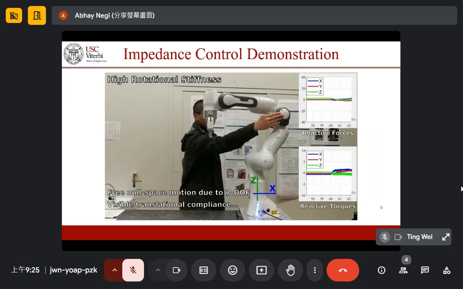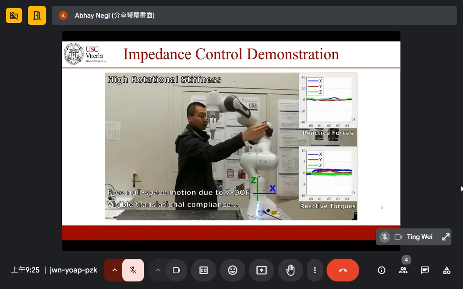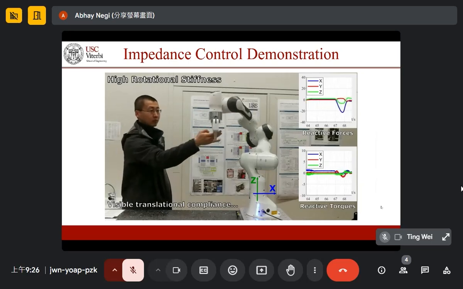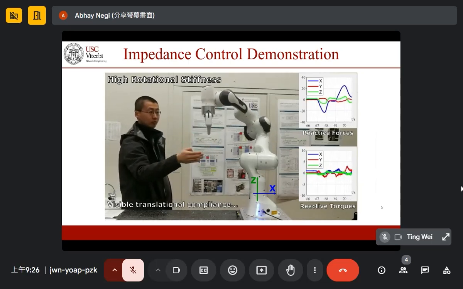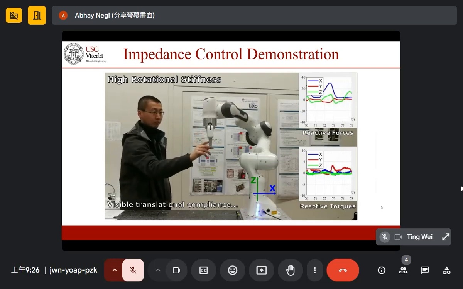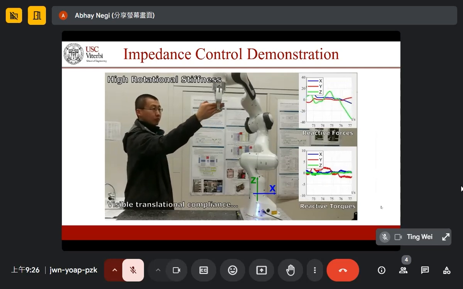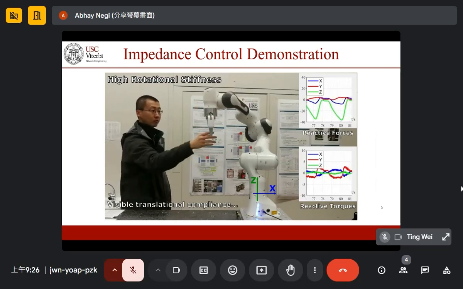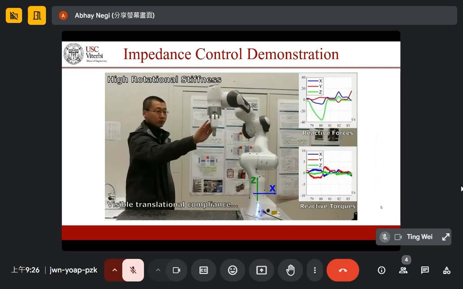You can also push along not only the end effector, but different parts of the robot, and it complies. And you can see when the user lets go of the robot, it does return. But while the force is being applied, it moves along with that applied force.